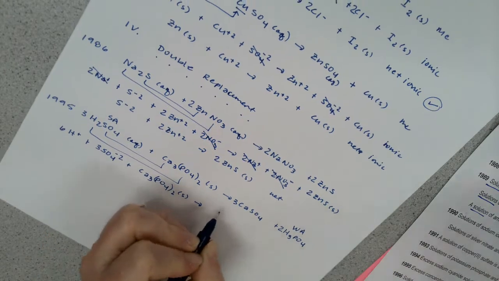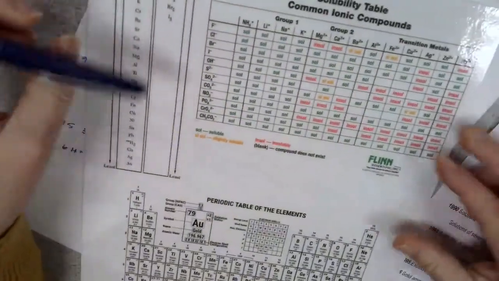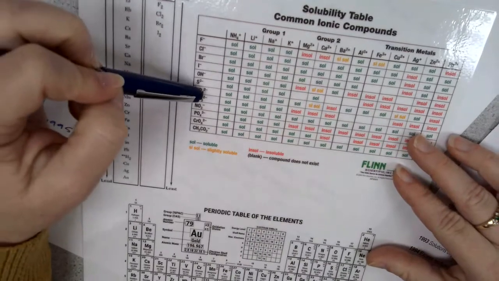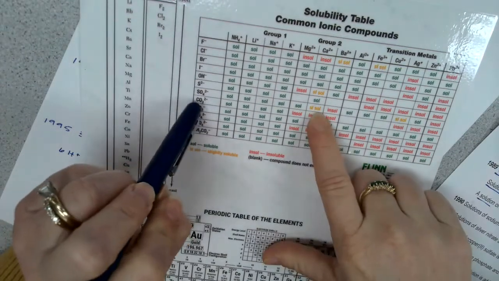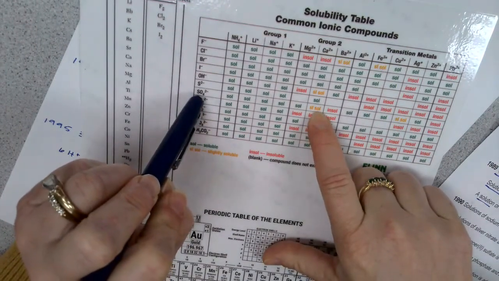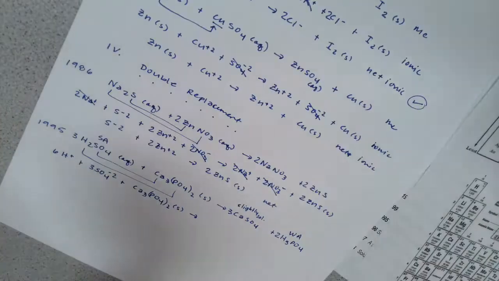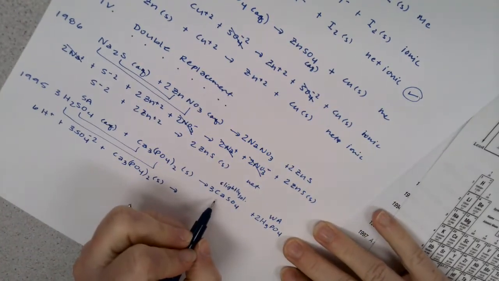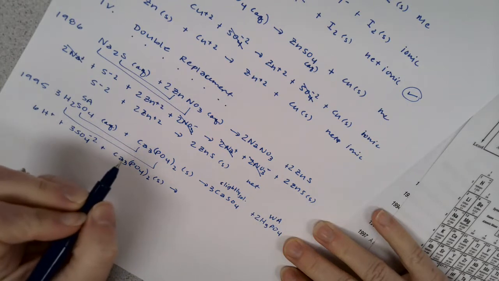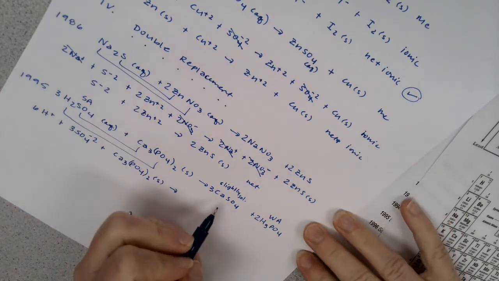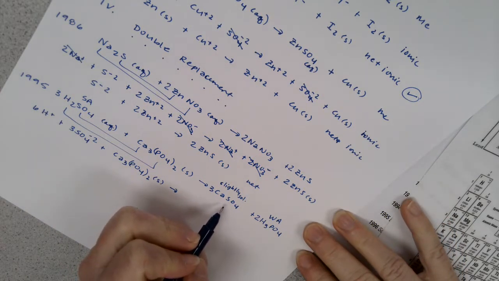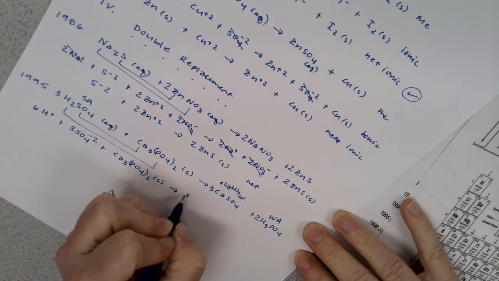Okay, and then calcium sulfate we have to look up. So let's look at our chart here. Here's sulfate, here's calcium. Okay, I think I lost my place. Calcium sulfate is slightly soluble. So this slightly soluble one is tricky, and a good rule of thumb is this: if the slightly soluble substance is on the reactant side, we break it apart, because if you think about it, some of it will react, right? If some of it's ions. But if it's on the product side and it's slightly soluble, that means a solid is definitely going to form. So we need to keep this as a solid.